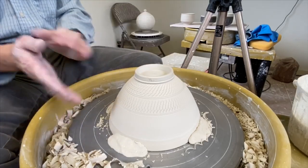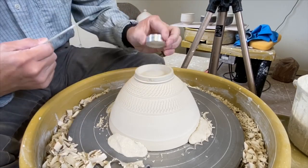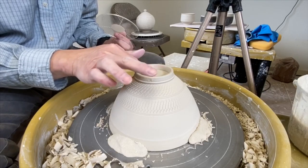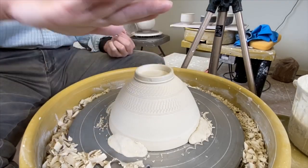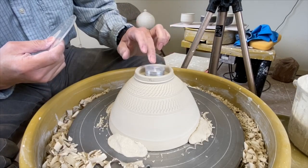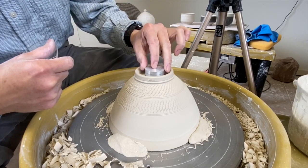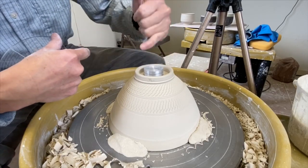So that's the tool. At the beginning of the video, I told you that I'm going to use this. When I'm trimming, I usually trim the center point of my foot a little dome because the inner part of the bowl has a little dome here. So if you try to use this, you see that it's not level. And also, I leave this part about 3 millimeters, and it's a little bit soft, so I'm afraid that if I use too much pressure, I'm going to ruin it.